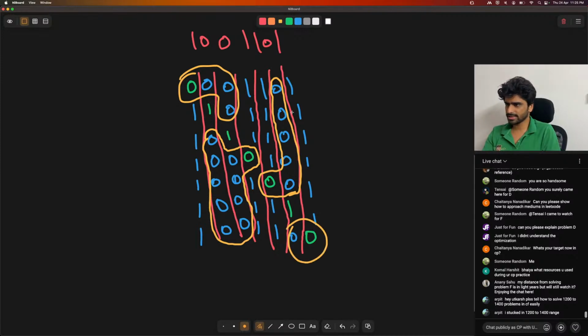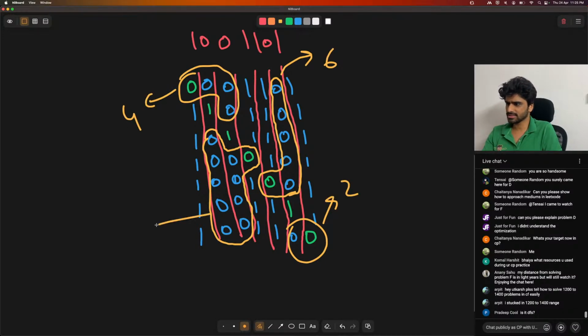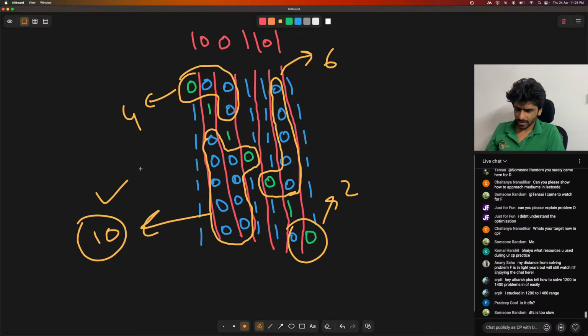For example, I think here you have 3 plus 3 is 6. Here you have 4 and 2, and I think this one is the biggest. It has 4 plus 6, 10. So 10 is the answer here, right? So how many of you were able to figure this much out? Like how many of you were able to figure out that this is what we have to do? I think this is just the problem statement, right?